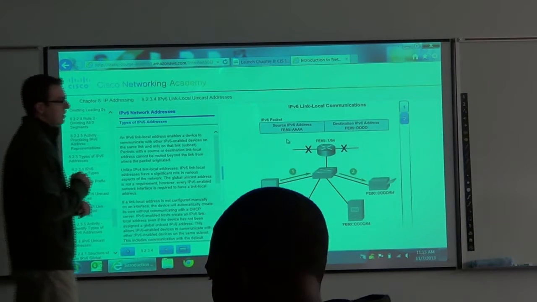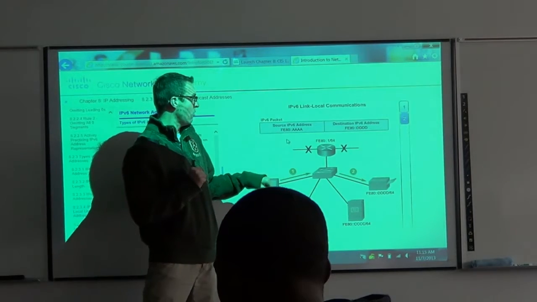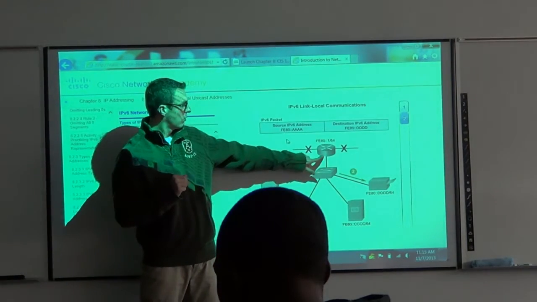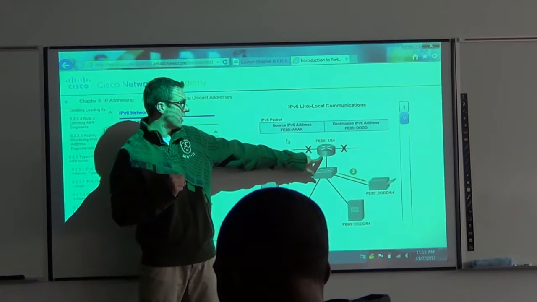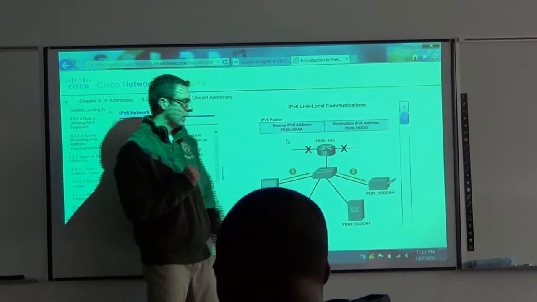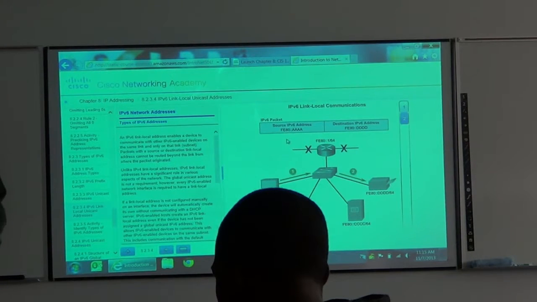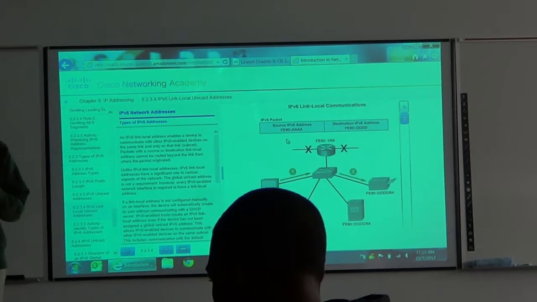A lot of times, the default gateway address for PCs, servers, and printers will be the link local address that is assigned to a router. This link local address is going to show up automatically on any IPv6 interface or device that is turned on and configured. So our computers currently have a link local address.